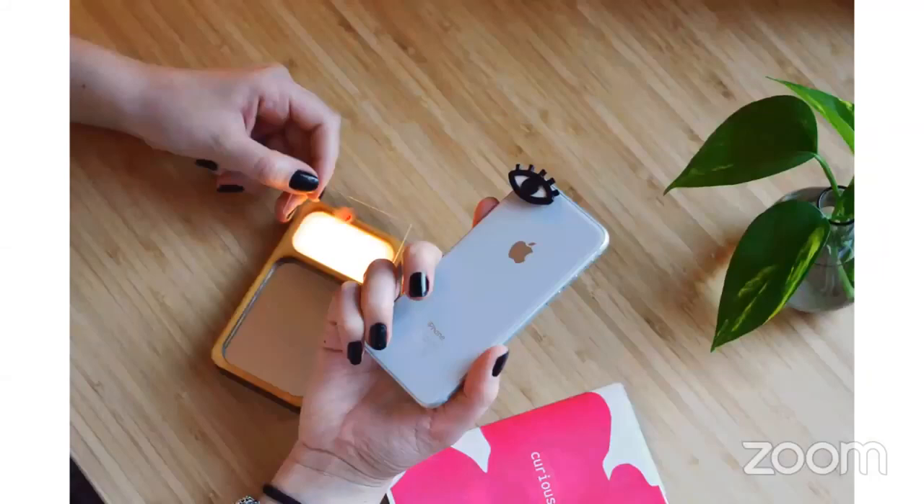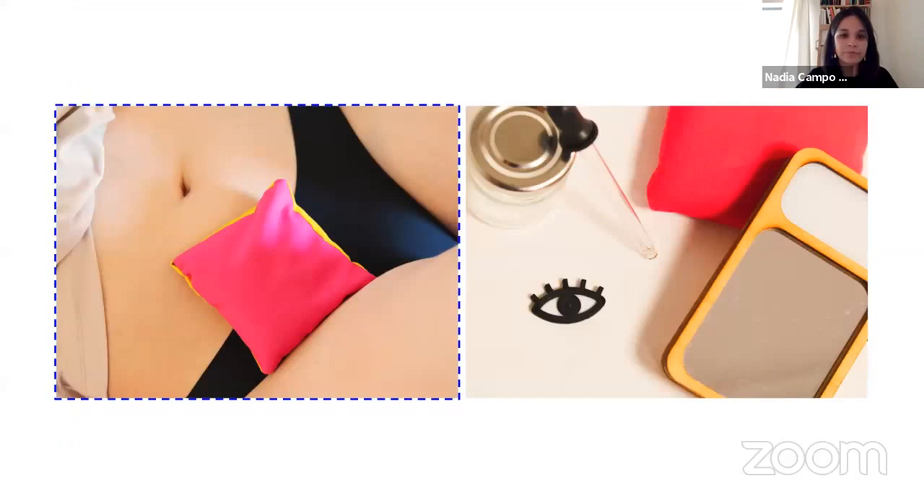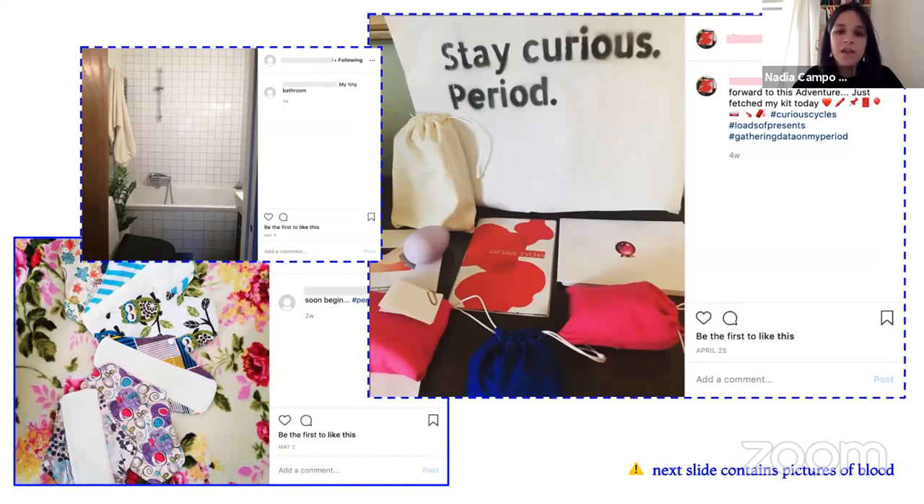In the kit, the mirror/lamp and microscope could be paired together to observe fluid samples. Other objects included a heat pad with a body mapping activity similar to what Mikael presented, and tools to aid collecting and observing bodily fluids. We gave five sets of Curious Cycles to five women living in Stockholm of different ages and cultural backgrounds, not currently using hormonal contraception. Each participant also used an individual Instagram account as a visual diary. The ways participants touched and looked at their menstruating body involved direct skin contact with fluids, as well as tools and menstrual hygiene products, so their experiences of touch varied greatly.